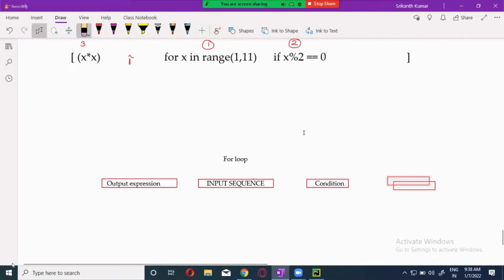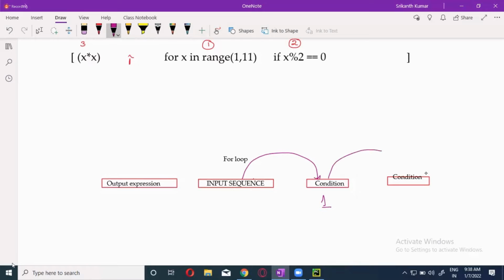So how will the execution go? It comes from the input sequence, goes to the first condition, then to the next condition, and if these two conditions are satisfied, it comes down to the output expression. So this is the first, this is the second, this is the third, and this is the fourth, the last one.